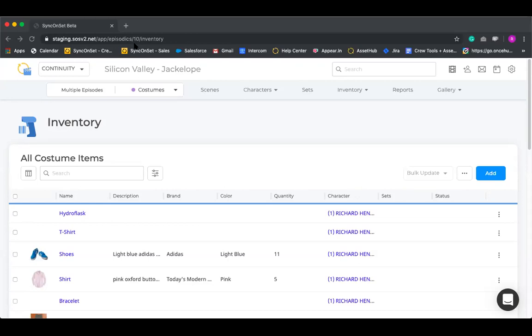There's going to be no need to re-upload episodes or re-import characters. It should just be in a bit of a new facelift of an interface. So all of your same production data will still be there after the 26th. Great. So make sure you've got your characters linked in advance, just in case.